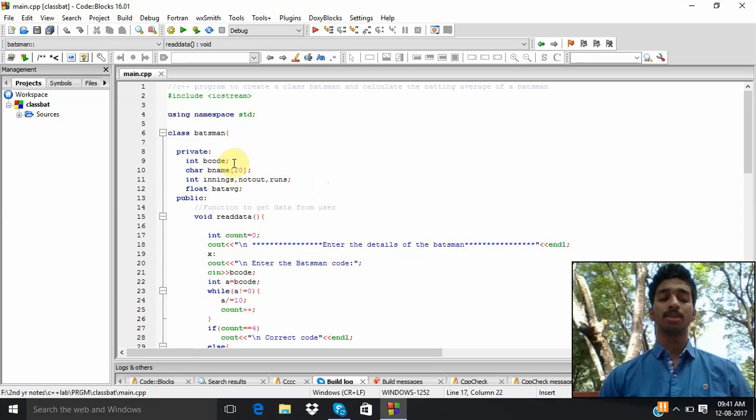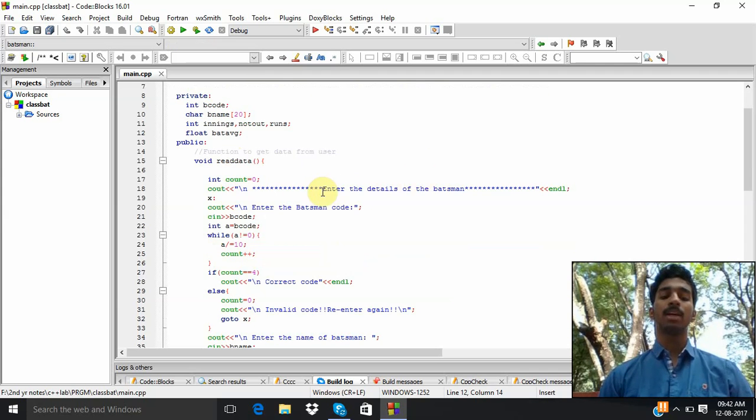bcode is the batsman's code, bname is the batsman's name, innings is the number of innings he has played, notout is the number of innings he was not out, runs is the runs scored by him, and then the batting average. In public I have declared a function called readdata, which asks the user to enter all the required data.